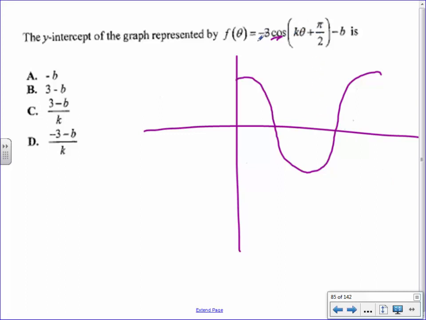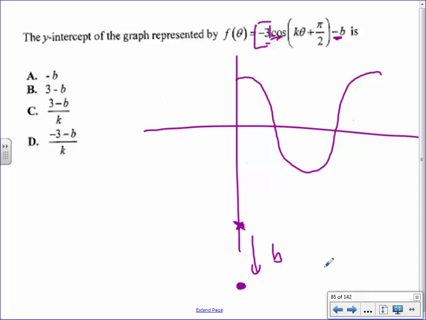Now, when you add a negative 3 to it, what does that do to the graph? Flips it and makes it 3 times bigger. So really what's going to happen is your y-intercept is now going to be way down here. Does that make sense? What is minus b going to do to a graph? It's going to move this whole graph down an unknown number of units. So this graph is now going to be upside down. It's going to be even further down, because it's going to go down even more.